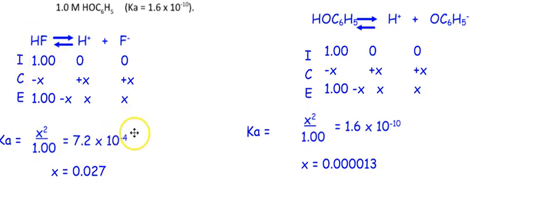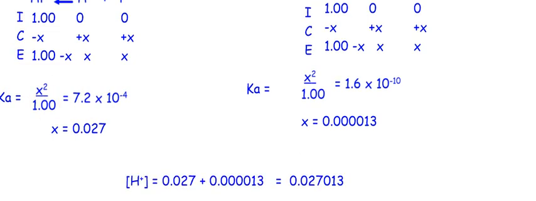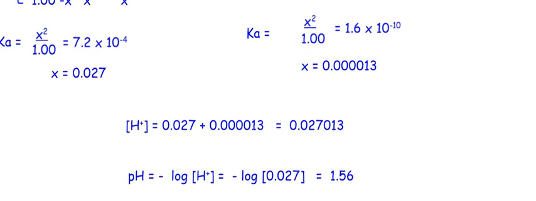Even though this is a negative 4, it still was going to work out okay. Just letting you know, I hadn't forgotten about that 5% rule. So what is my total H plus? I add them all together, and if I were to take the pH of that, you can try this: what is the negative log of 0.027013? And then what is the negative log of 0.027? You're going to see if I have 2 sig figs, it's the same answer, isn't it? So again, whichever weak acid is stronger will be the one to predominate.